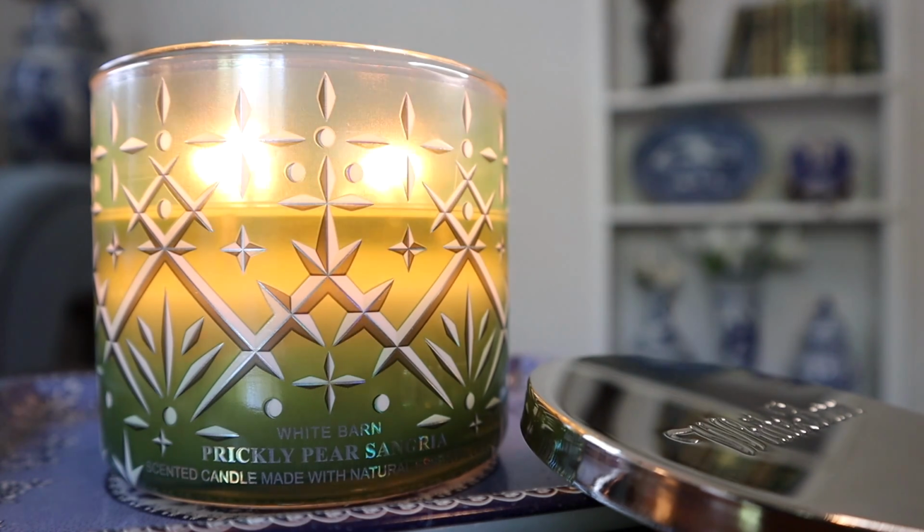Overall, once again, pleasant but not exciting pear fragrance. It exists, it's here. If I had gone back in time, would I have still purchased this? No. Would I recommend it? Only if you're a diehard of Sparkling Pear Riesling and want something remotely close to it, then yes. Otherwise, no. Certainly not going to repurchase it. I'll buy it once and that's the end of it and move on with my life.